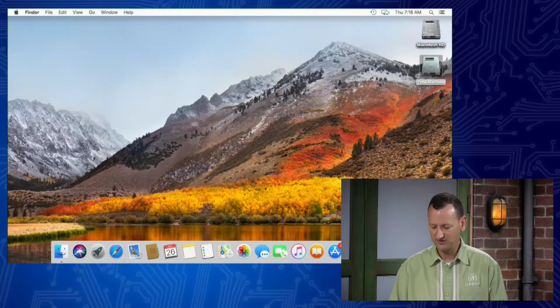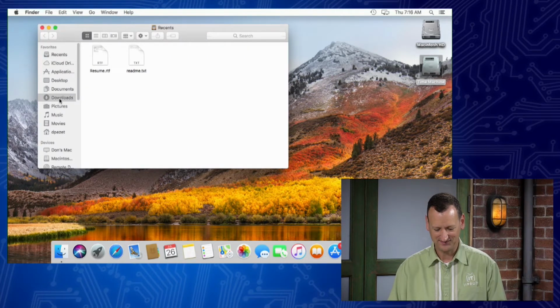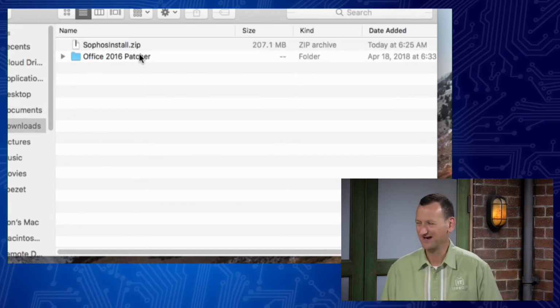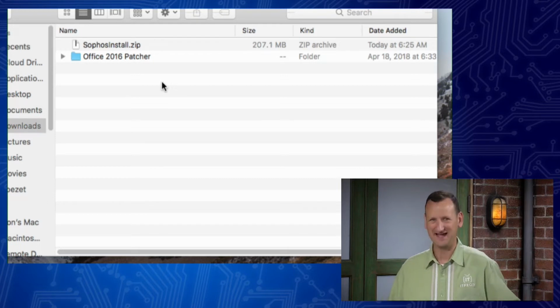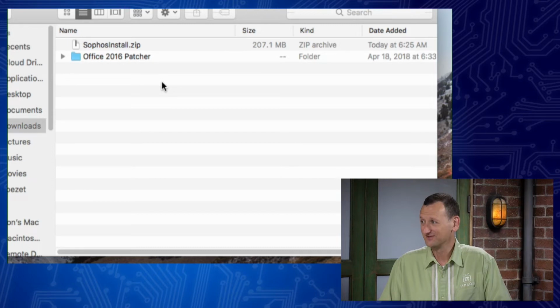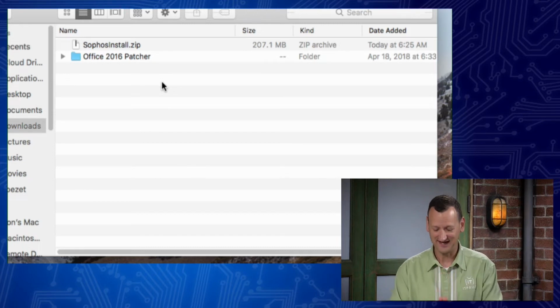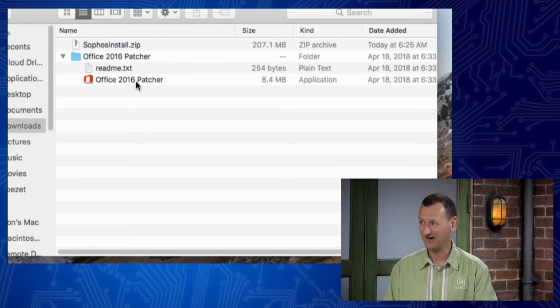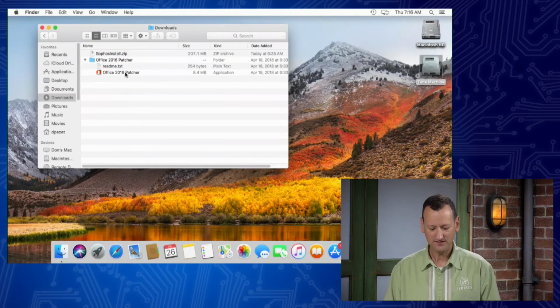So for example here, let's say I go and download one of those files, which I did before the show. If I go into my downloads, here's this Office 2016 patcher that I downloaded. I'd love to say that I had to spend hours building this lab to find a compromised file. But the reality is this was literally the first link that I clicked on. The very first link, I downloaded an Office patcher. It's a little program that you could run, and it would patch Microsoft Office to not require a product key. So you download it, you run it.